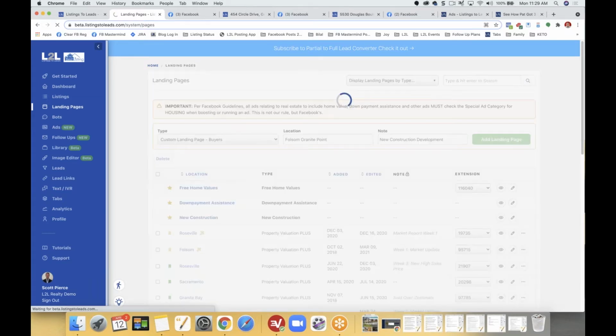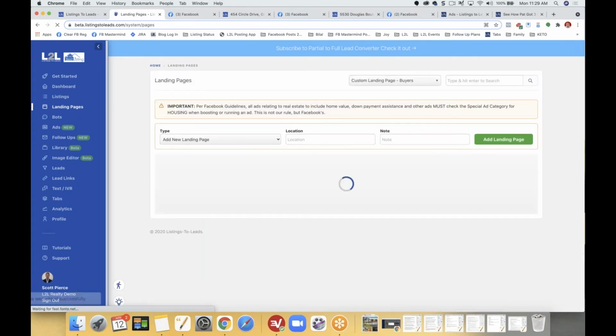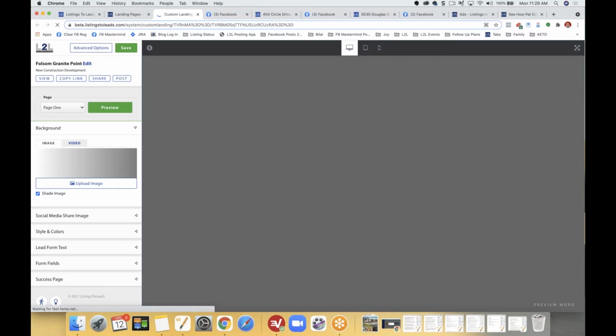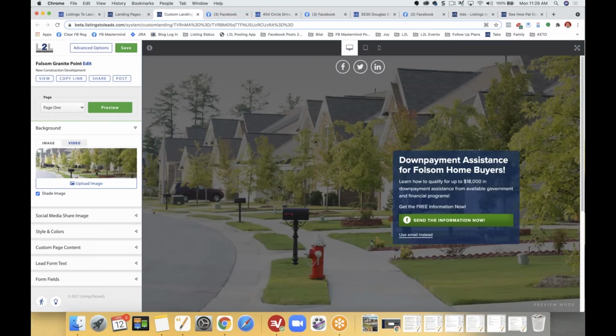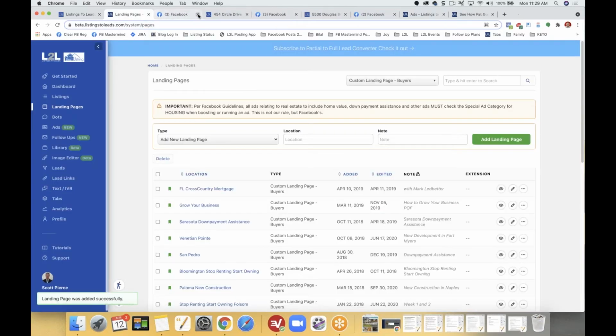Click add landing page. And what's really cool is I can add videos to the landing pages. I can add professional photos to the landing pages, customize the social media share images, right? So all of the stuff is customizable, right? And we got support that'll help you through creating a landing page for really anything that you can imagine.